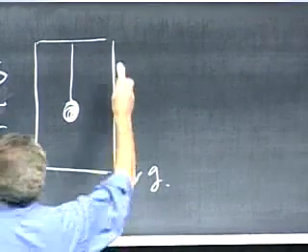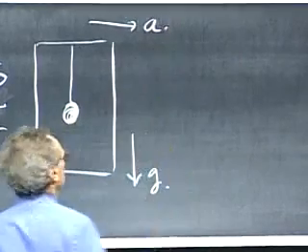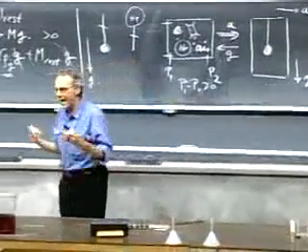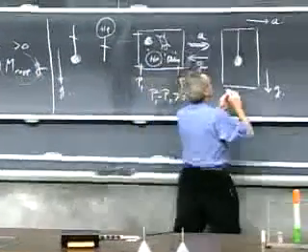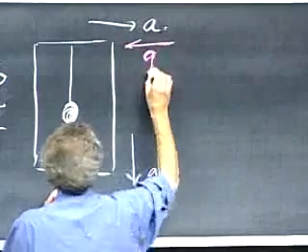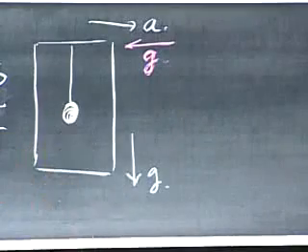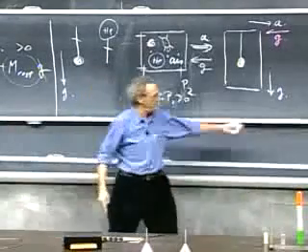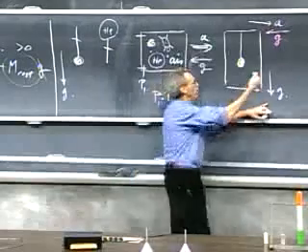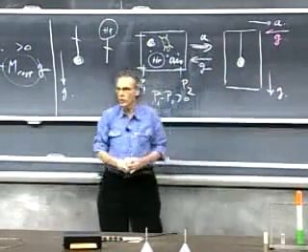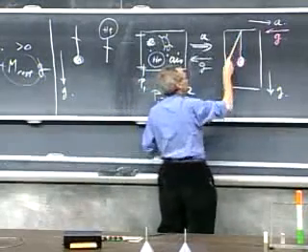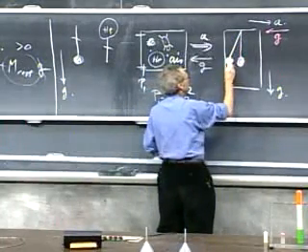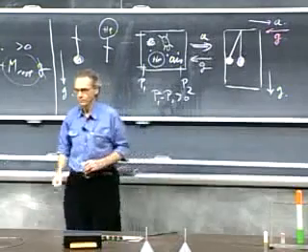Now I'm going to accelerate it in this direction. And when I do that, I add a perceived component of gravity in the opposite direction. So this apple wants to fall down because of the gravity that I cannot avoid, and it wants to fall in this direction. So what will the string do? It's very clear, very intuitive. No one has any problem with that. The string will do this.